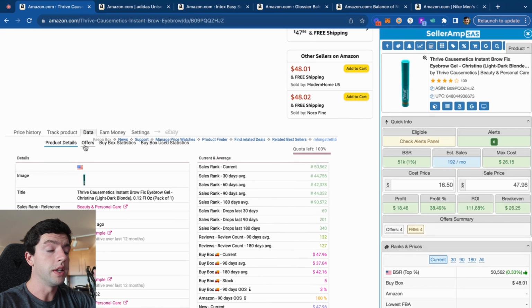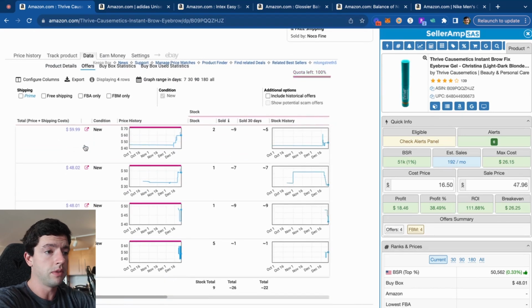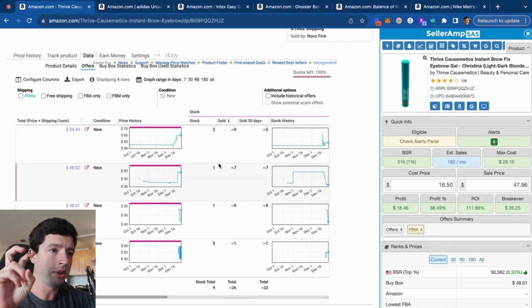Right here. Now, this next tab is important here. So some people really take a lot of weight with this data. I don't want you ever looking at it. It's very, very inaccurate. So do not look at the data offers tab. In my opinion, without getting into too much detail, sellers can hide their stock count, and that really messes up sold 30-day numbers and such. I would really recommend not looking at the offers tab.